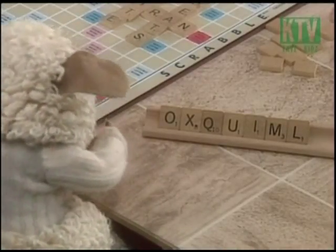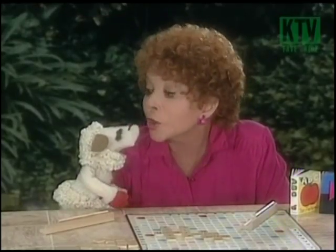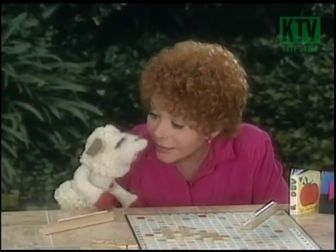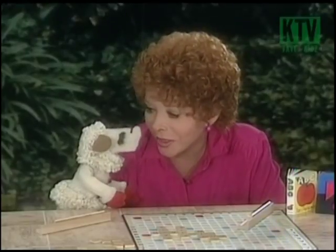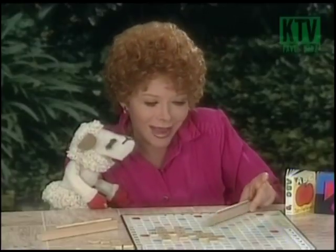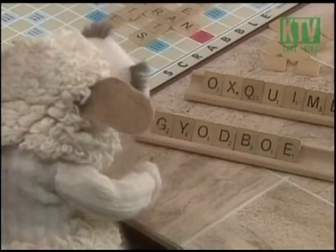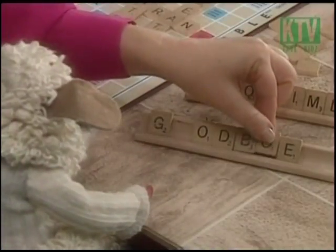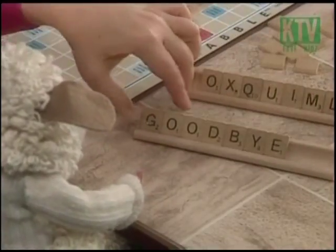Would you believe oxcumule? No, I would not believe oxcumule. Oxcumule is not a word. You may not use oxcumule. How about Cumulox? Cumulox, very inventive, but no good. I have a good word. It's my turn. Okay, I've got a really good word. Look at this word. Yodibui? No, it's not yodibui. I'm going to make a good word out of it, and you can sound it out and you'll be able to read my word.